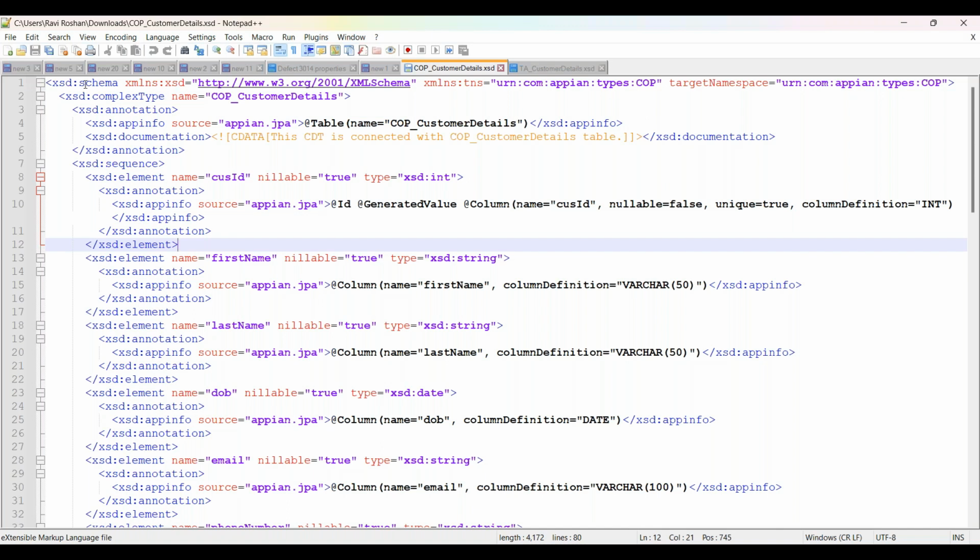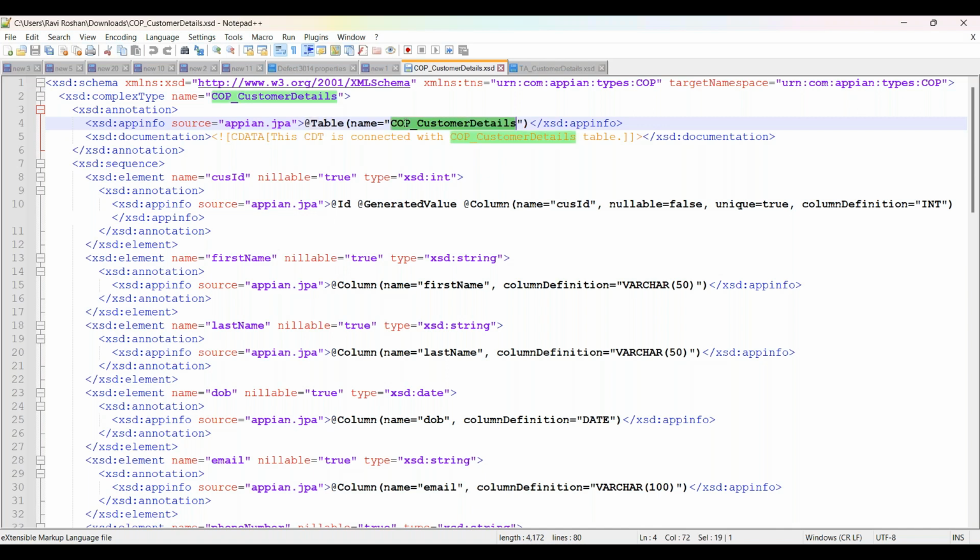Now you can see that first of all, under the schema, this is a complex type where we are defining the name of our CDT. So this is nothing but the name of our CDT. Inside that, we have an annotations tag, opening and closing, where we have defined @Table. @Table is a JPA annotation, Java Persistence annotation, meaning it says what is the name of the table this represents.